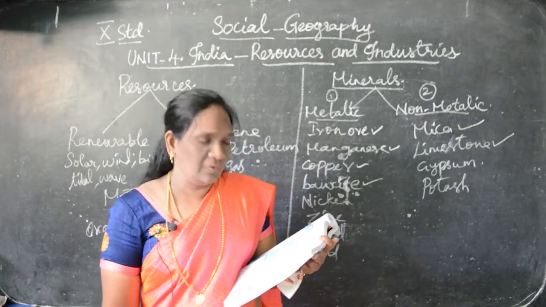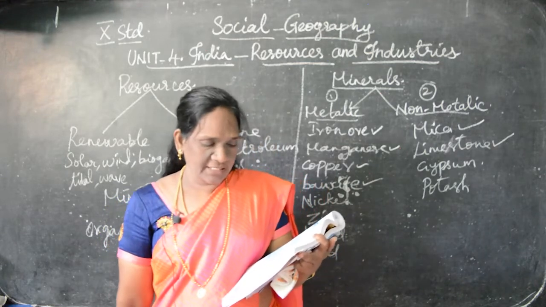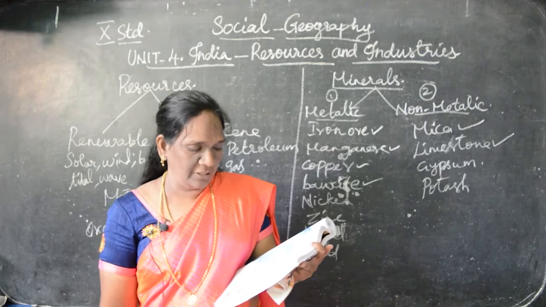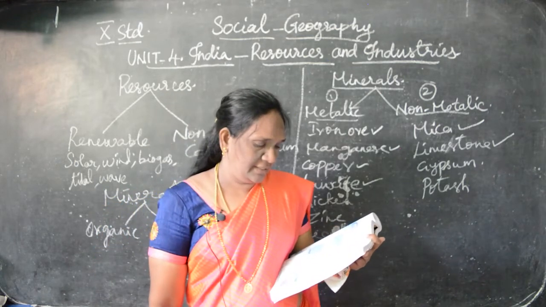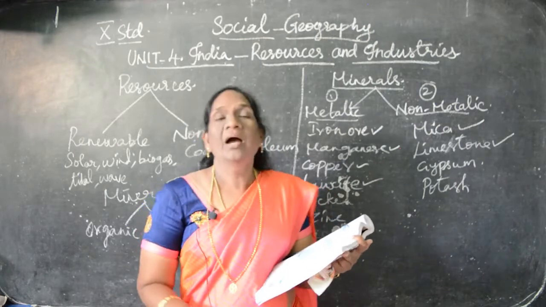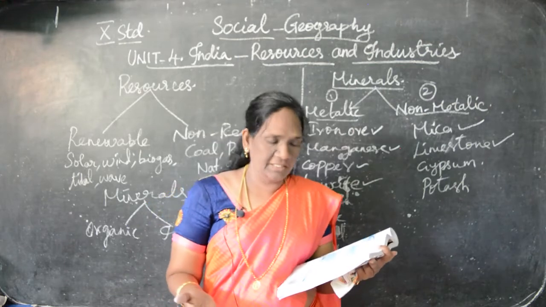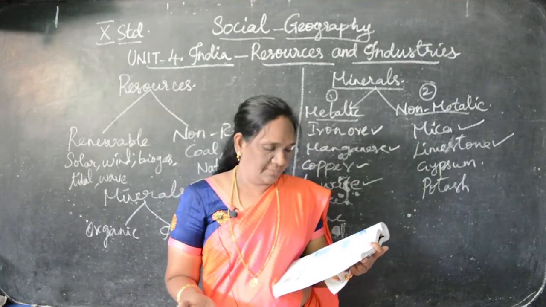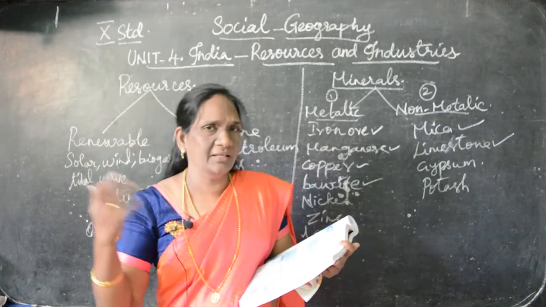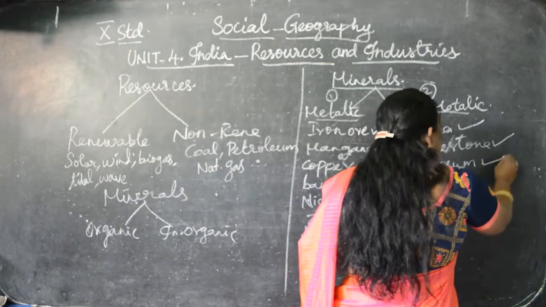And limestone is very much useful in the chemical industry. Soda ash, caustic soda, bleaching powder, paper, cement, iron and steel, glass, fertilizers, we are using this limestone. And the top producers are Karnataka, Andhra Pradesh, Telangana, Rajasthan, Madhya Pradesh, Tamil Nadu, Meghalaya, and other states. Then next we are going to see gypsum.